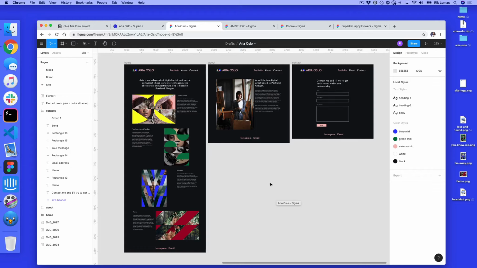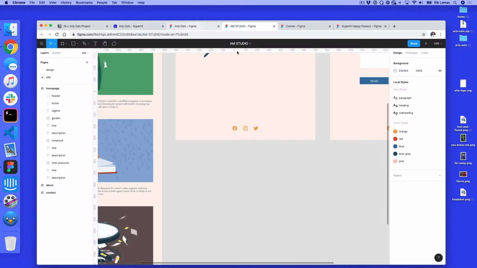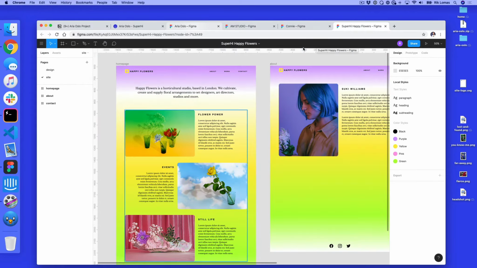So we finally finished our design. Our design that we did in Figma looks exactly the same as what we've done on the web. And we've added more to this as well. But we've worked with 3 other designers on the same brief. So what I want to talk about next is how we make some of these different changes, these different variations on all 3 of these projects.